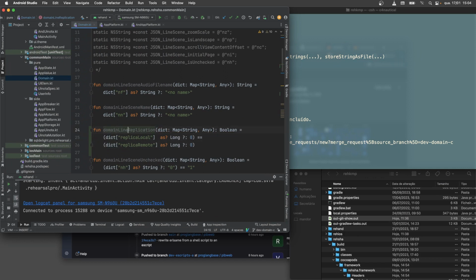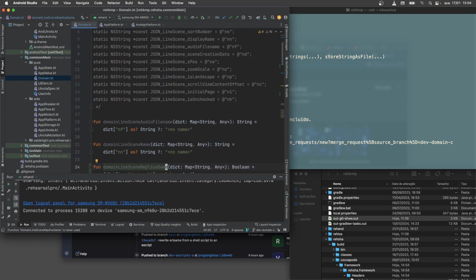Line scene, replica same. So we want modified date.